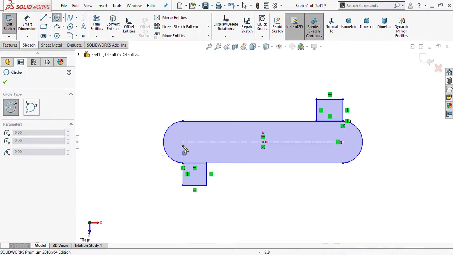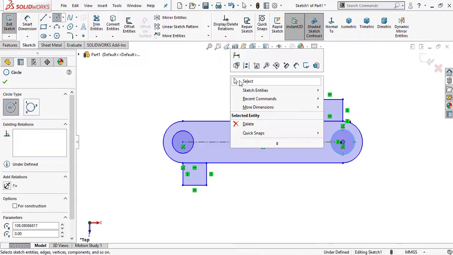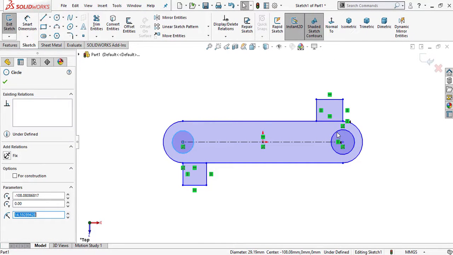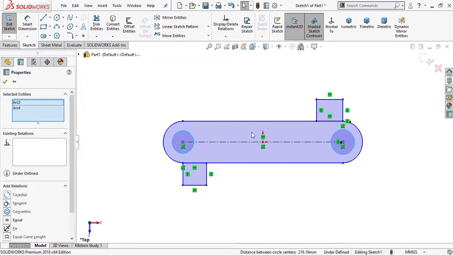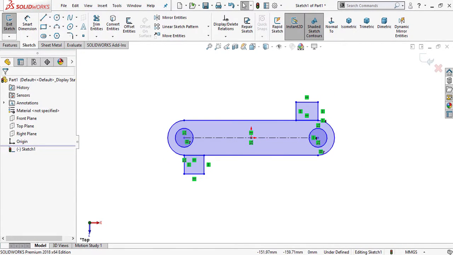Now select circle, create two circles. Right click and exit. Now make these two circles equal. Make equal relation. Now assign dimensions.